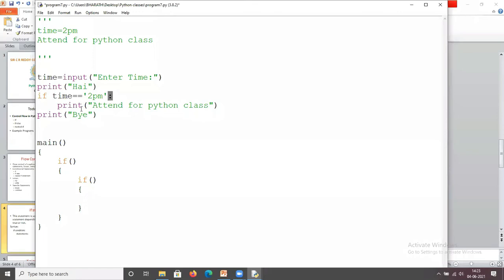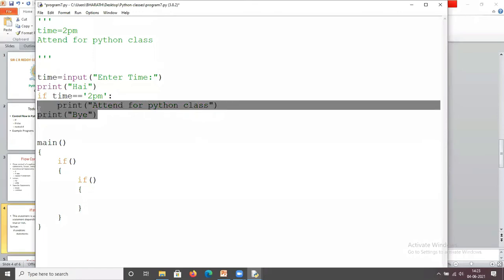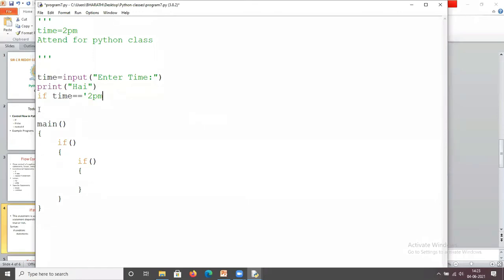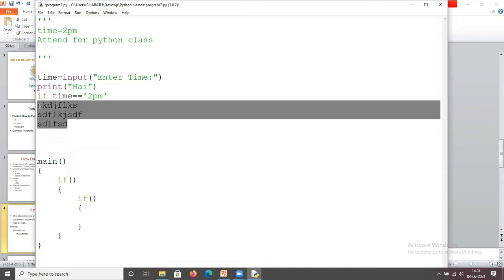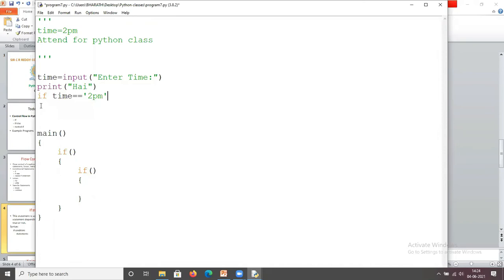If you observe, if I give 2 p.m. and press enter, the cursor is at the start of the line. Now if I type anything, it is printed from the first line. Now observe that if I give a colon here and press enter, the cursor is at one tab space.